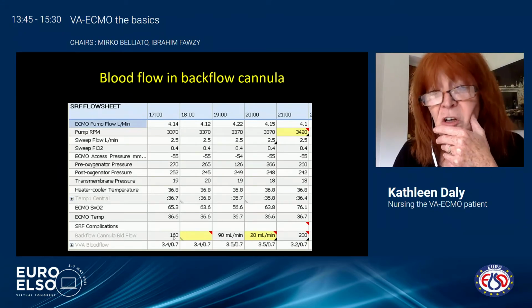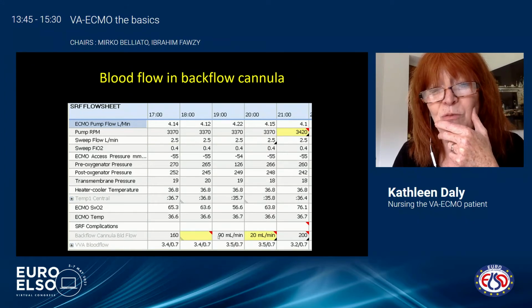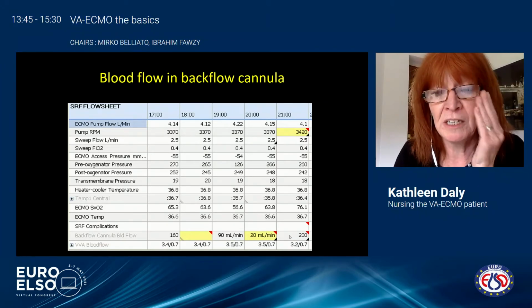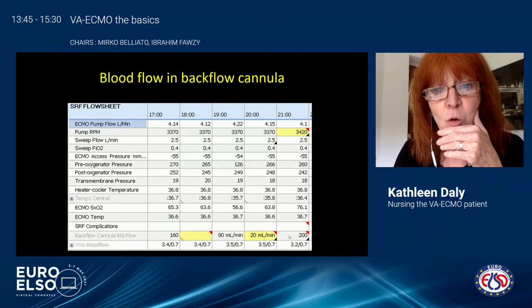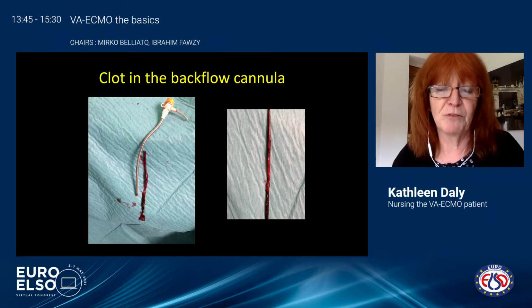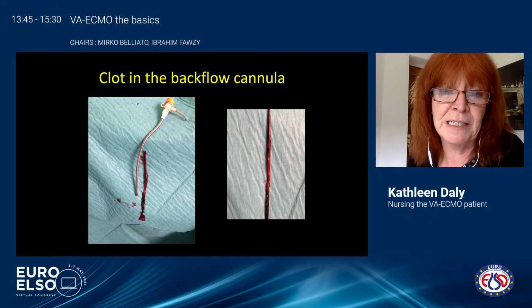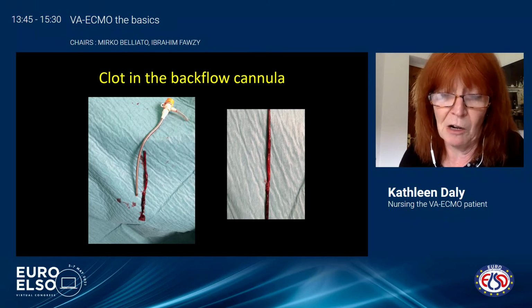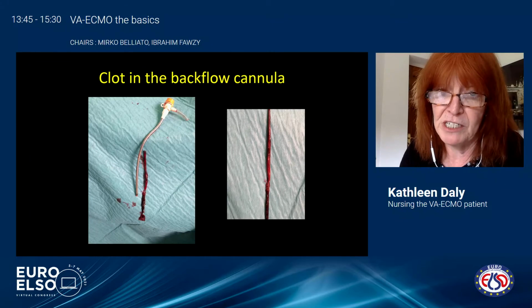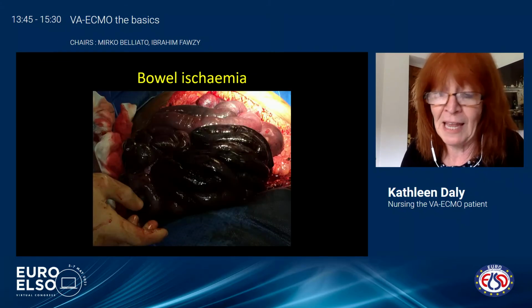We also chart hourly the blood flow in the distal perfusion cannula, and clearly if we see this falling off, this is a matter of urgency that we get this sorted as soon as possible. Otherwise, we risk losing all blood flow to the lower limb, and potentially in the long run, that could result in the loss of the limb. So we call our perfusion colleagues in as soon as possible to declot the distal perfusion cannula clot so that we re-establish perfusion to the lower limb.